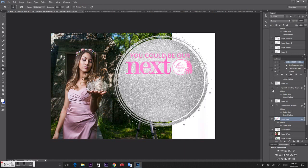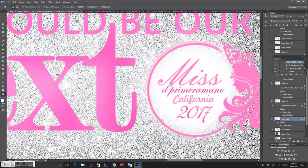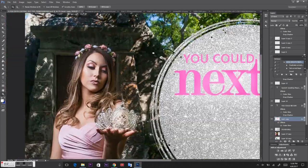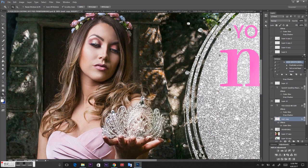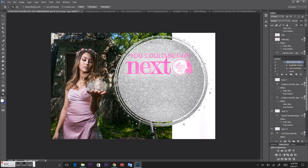Okay, got to get a nice PNG logo just to make sure that everything looks nice and crisp. If you zoom in, it'll hold its weight. So if you zoom in, you can still see pretty good detail. Same thing with Edith. You zoom in, still see pretty good detail on her as well. All right, so let's keep going here.